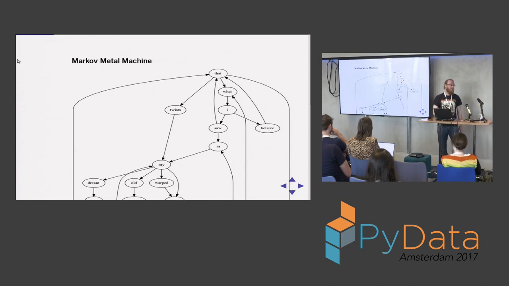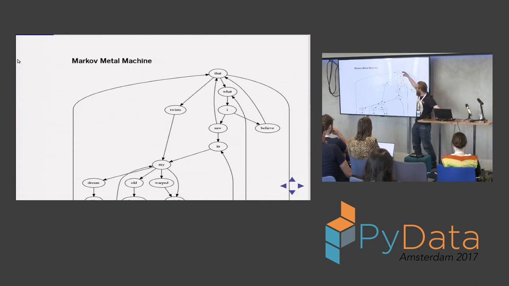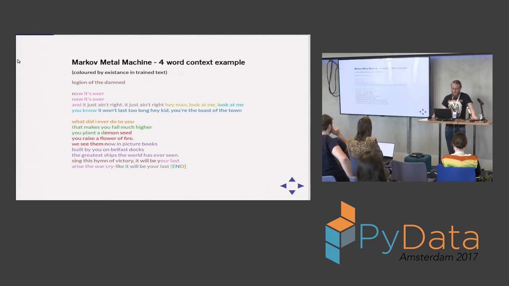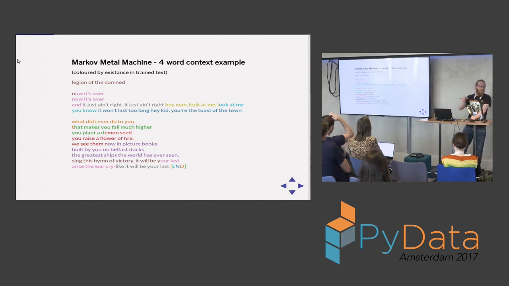And what this looks like is a graph. From each state, you move to another state. This is the first verse of Iron Maiden's Number of the Beast. If you want to generate lyrics from it, we just start here and step through each state. So that's what I saw in my warped... And you keep going, you create this graph. Each transition has weights and we sample through it. This is the result of a four-word context Markov model. I've colored it in terms of how often a continuous block of text occurs in the training text. If you use too short a context, it has a habit of just blindly repeating your lyrics.